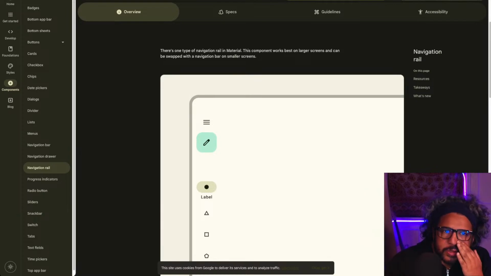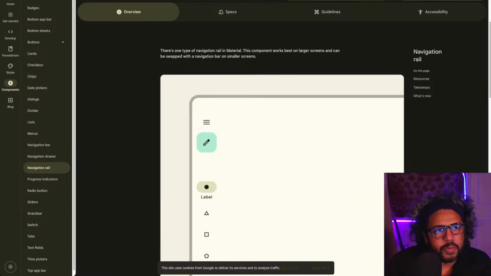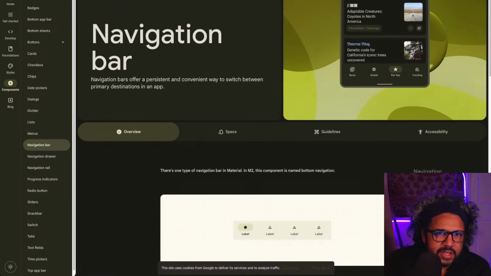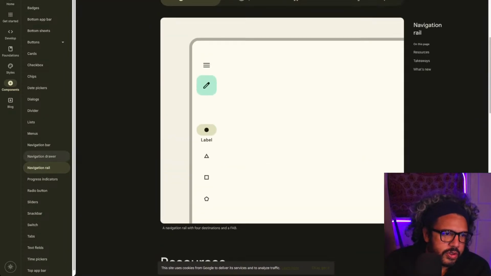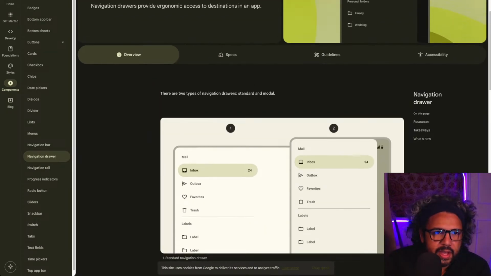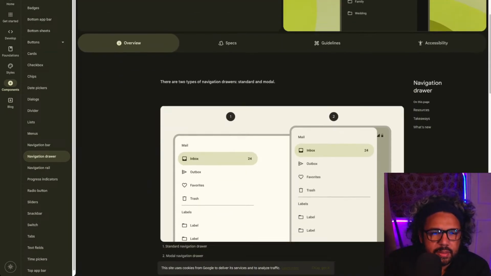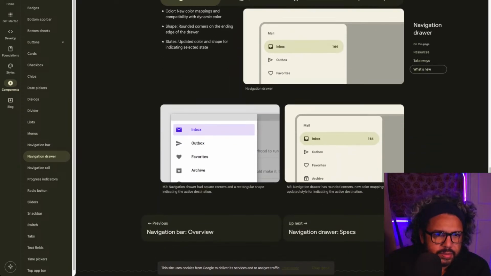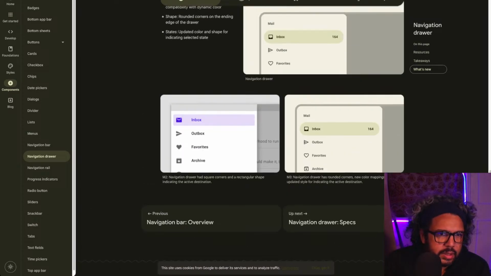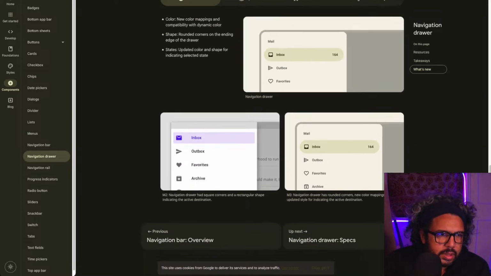This component works best on large screens and can be swapped with navigation bar on smaller screens. So they're basically saying do that, and if you're doing that, do that. So you can swap the two out. But I think navigation drawer is probably best. Standard and modal. So I think I'm going to go for navigation drawer.